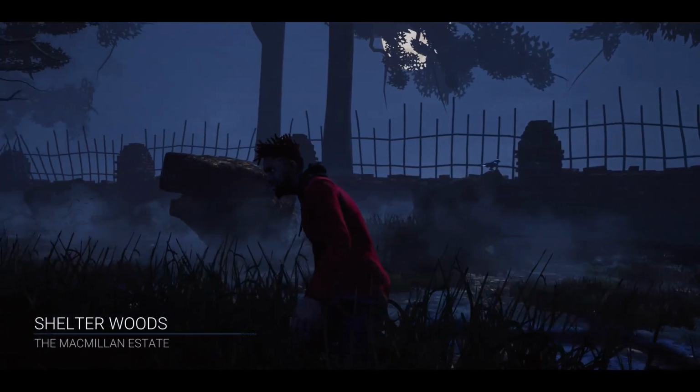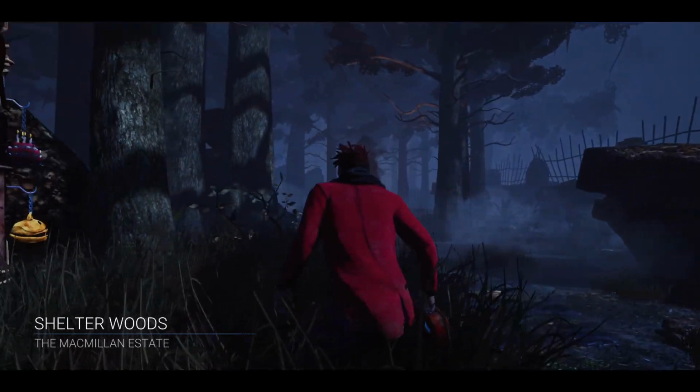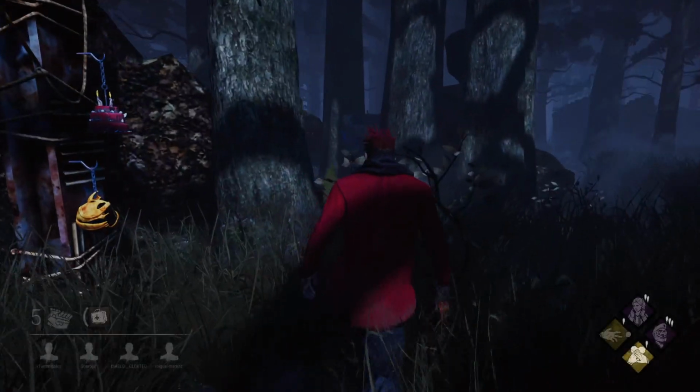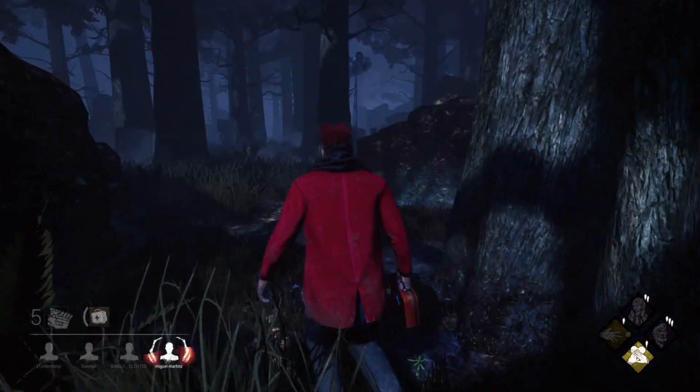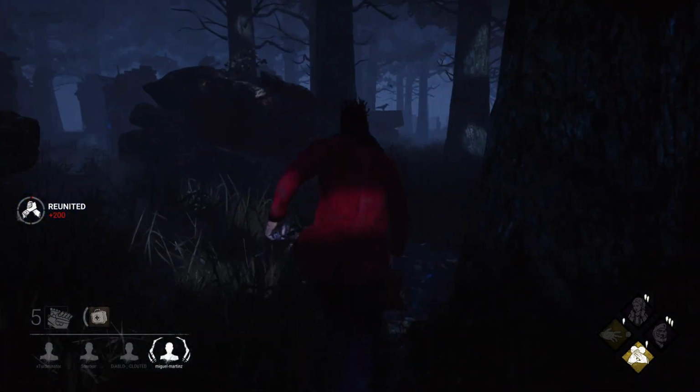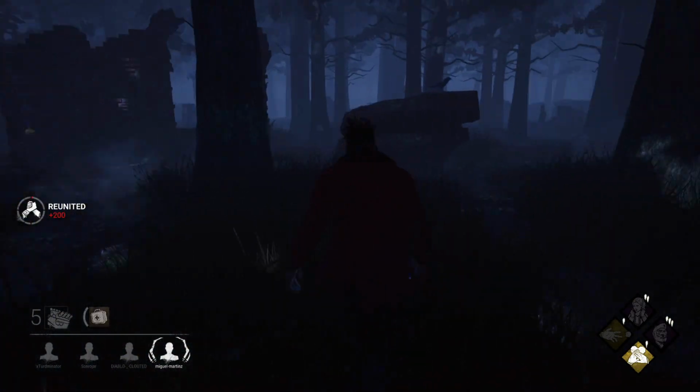Alright, let's jump into the gameplay where I pretty much run the Nurse the entire trial. We spawn in at Shelter Woods, which is a killer-sided map due to the fact that there aren't that many jungle gyms. It's wide open, it's spread out, and there's a ton of dead zones. And against a Nurse, it's going to be in her favor because she can see you pretty much at all times.